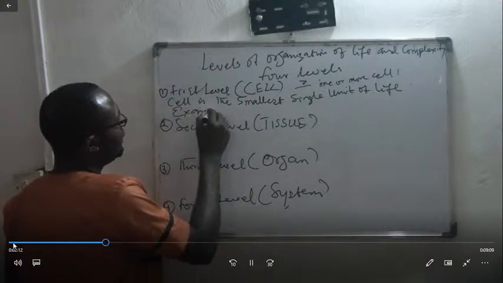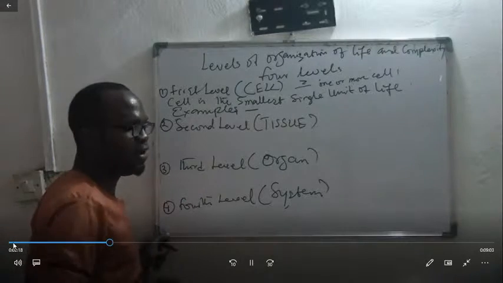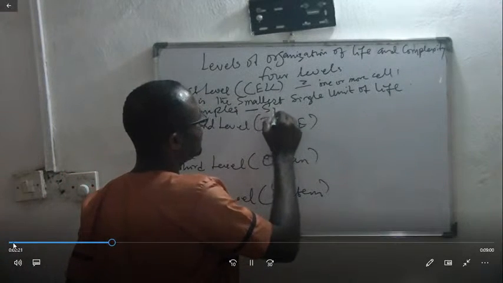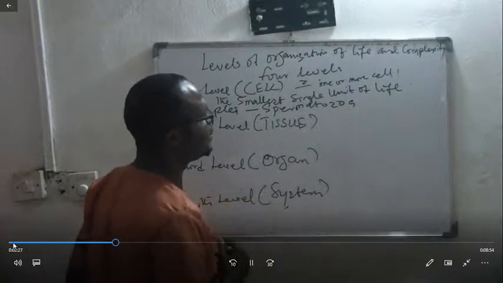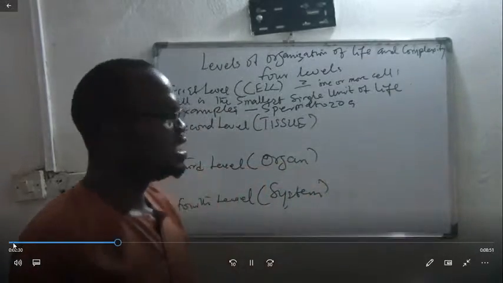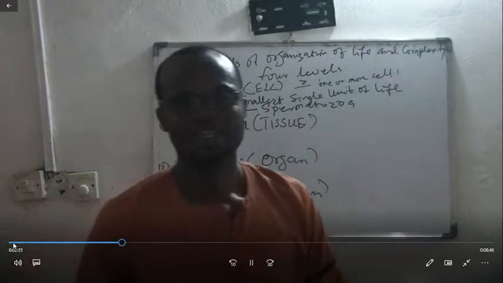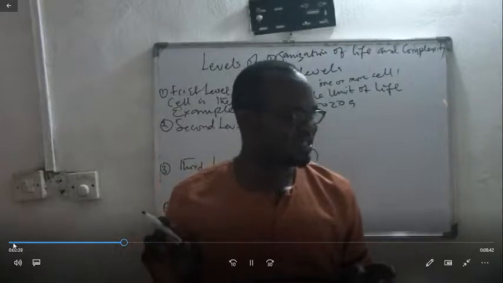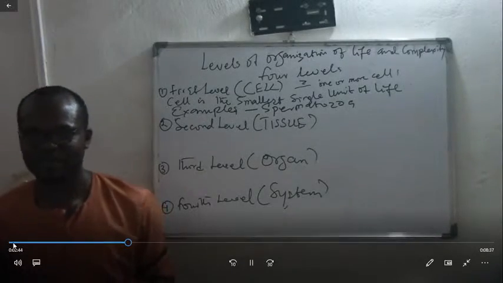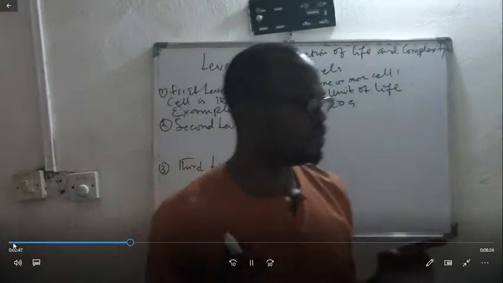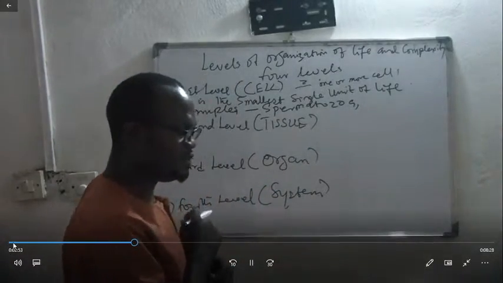An example of organisms or parts of organisms at this level are, number 1, we have what we call spermatozoa. You understand? Spermatozoa is still at the cell level. You know that one thing comes out from the sperm cells, isn't it? When the sperm cell meets with the ovum from the woman, the basic cell of the woman, then you start having a human being coming out, isn't it?